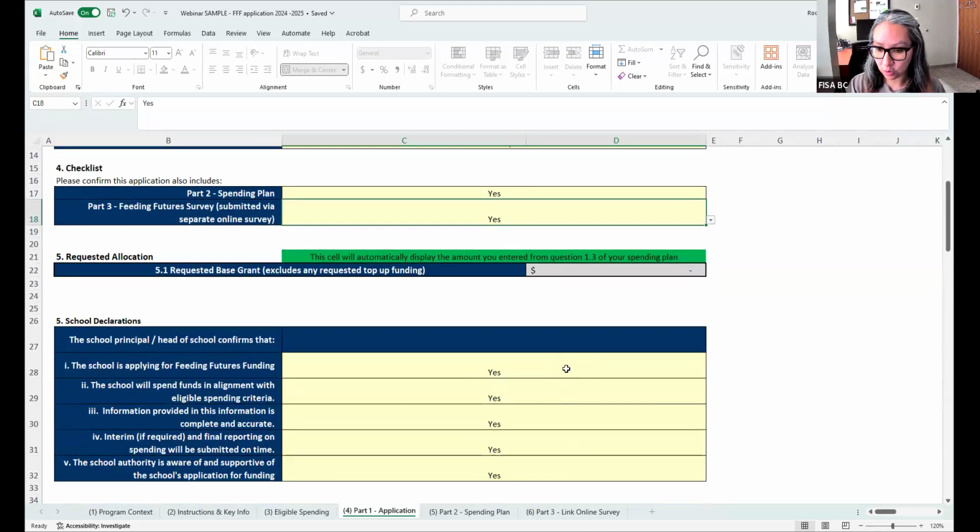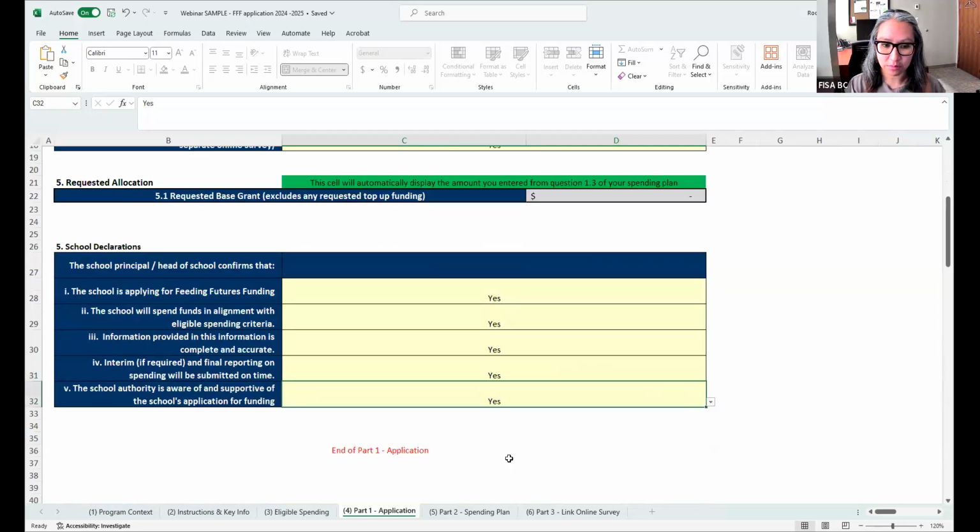So this is the one that I encourage your principals, or anybody in the school, head of a school, to please write yes, because that means that you are aware of what is happening in this application. So all of them are drop-down menus. Please, all of them sign that you are yes. Okay. All of them. And perfect.